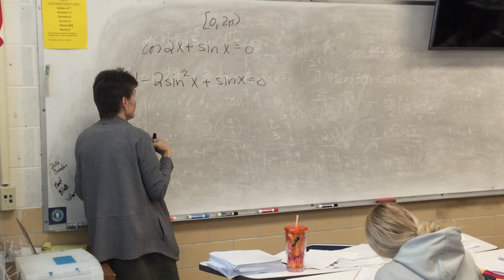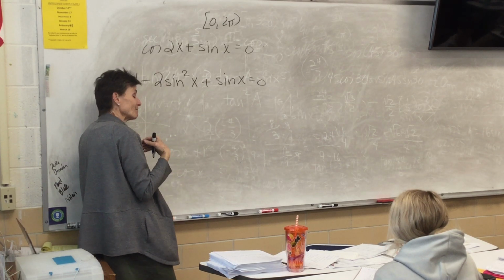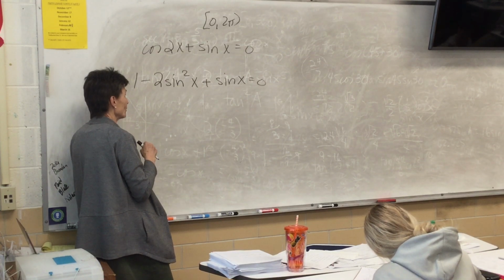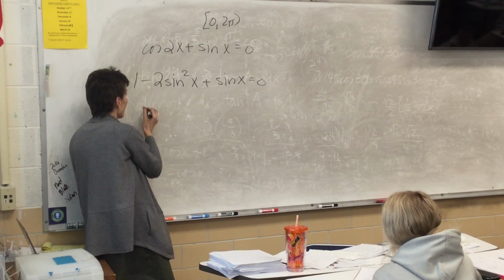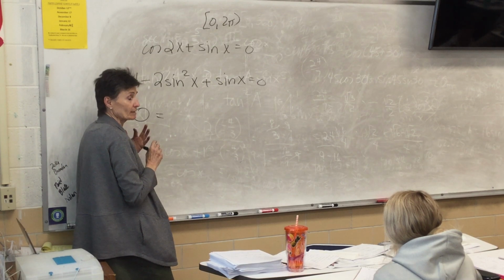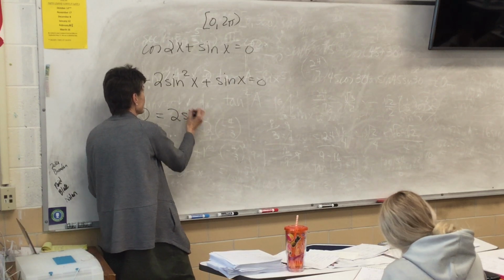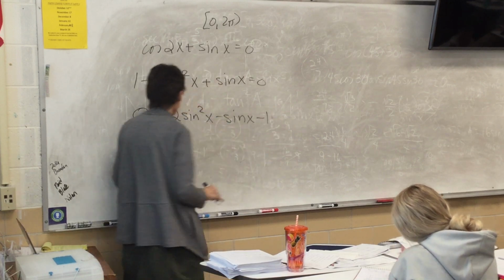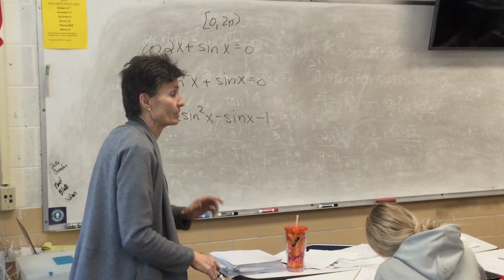I got a thing, I'm always being kind of critical of you guys when you can't factor. I got a thing from when I was like in 8th grade or whatever. I cannot factor this when that's negative. So I'm gonna move everything to the other side of the equation. You do not need to do this, that's a Lisa Ford thing, but I have to. So I'm gonna add 2 sine squared. Now my sine squared is positive. Subtract the sine and subtract the 1. Now I can factor it. Now it's in the right order for me to factor it.